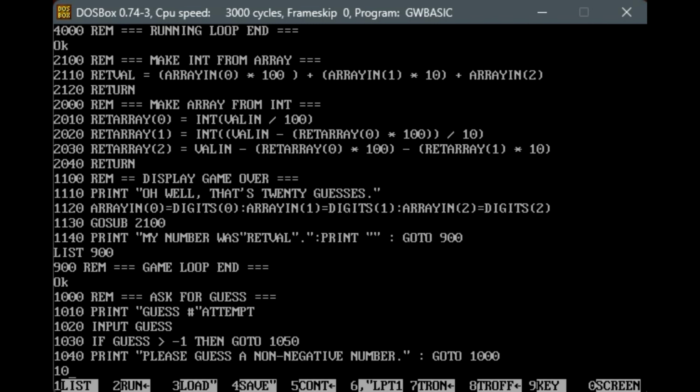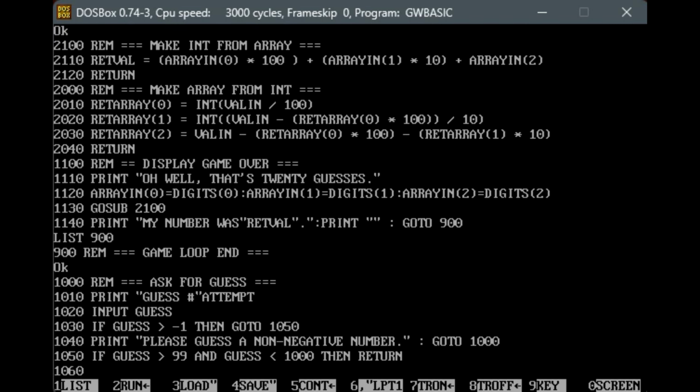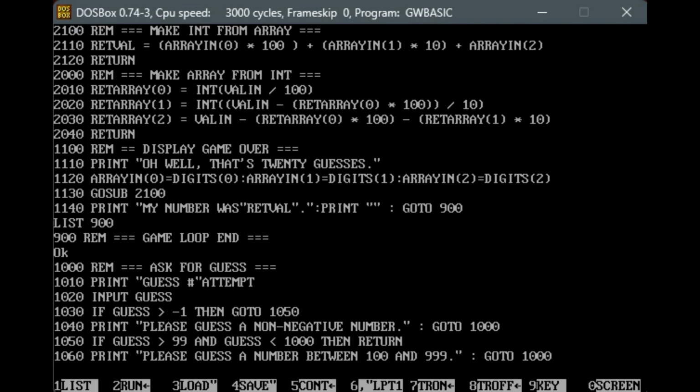And then 1050 we will say if guess is greater than 99 and guess is less than a grand, then we will just return, right? Otherwise, 1060 we will print please guess a number between 100 and 999, and then we're going to just go to 1000. All right, that's asked for guess.